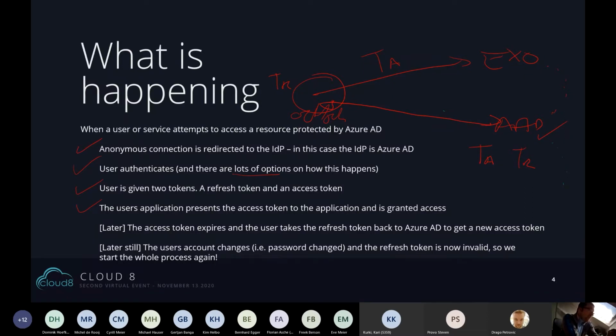Okay. Later on, though, the token's going to expire. So here we are, quite happily, doing our communication between Outlook and Exchange Online. And as the communication goes on, the token hits the end of its life. So the access token has a lifetime of 1 hour. Okay. So the hour comes by and Outlook sees that the token it's got is now out of date. Or Exchange Online is given a token by Outlook and Exchange Online says, no, that's out of date. I'm not going to accept it. So either side could reject the token and either side would say, okay, token's expired. I need to go and get another one.